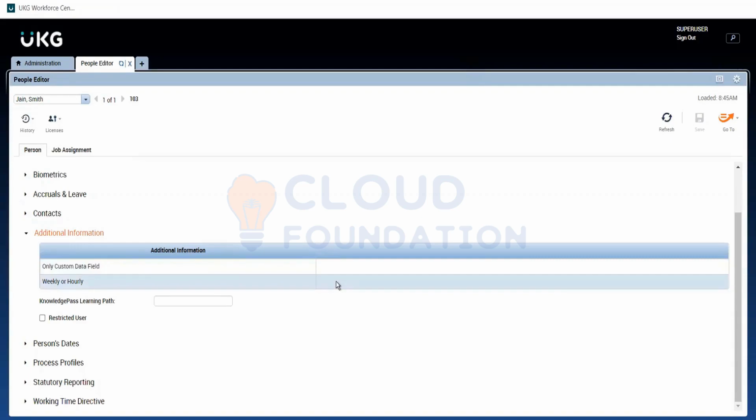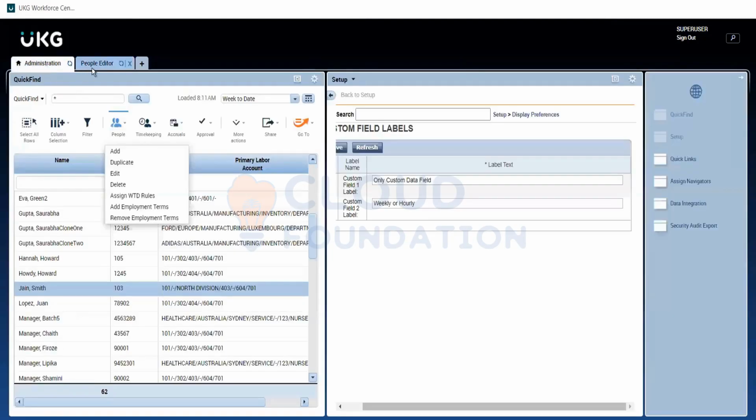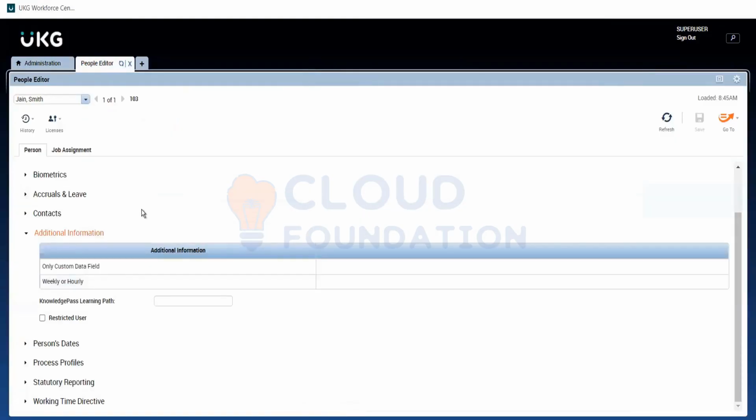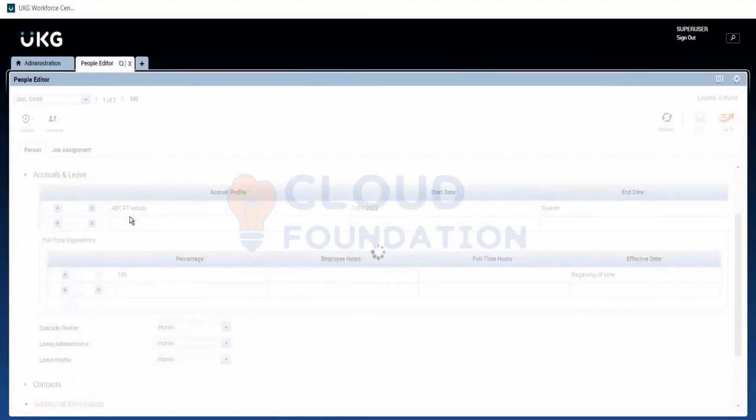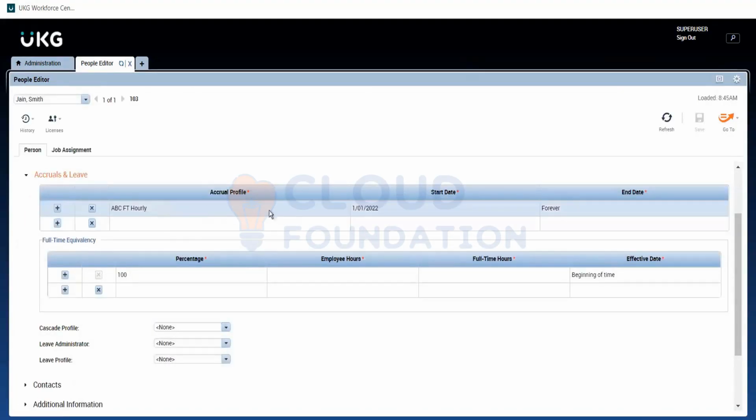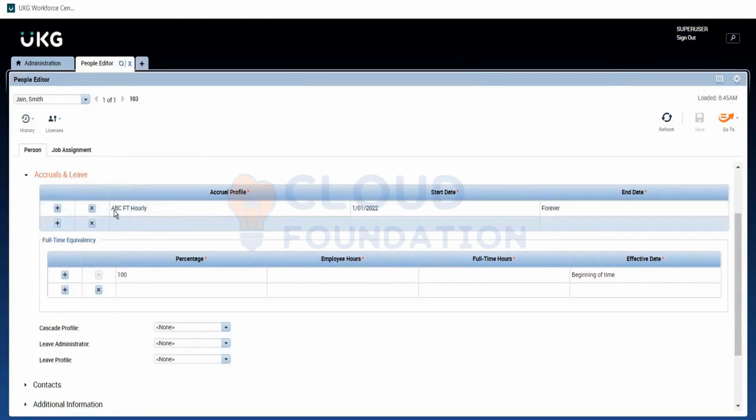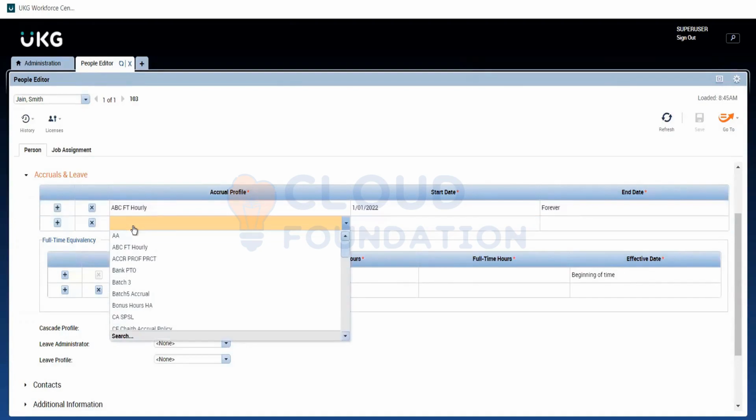We cannot give the HR or the manager or the higher reporting person access to Kronos administration, so that they can go in here and select the employee and say, okay, today you are in this leave policy from 2021. You are in a part-time hourly policy. From 2022, you are moving into full-time hourly. So we cannot ask the HR to go and make the changes here.